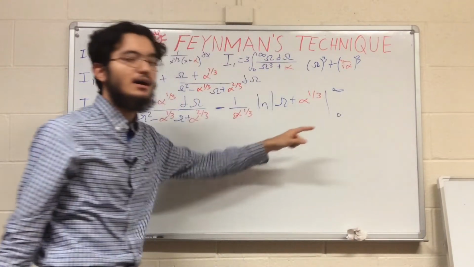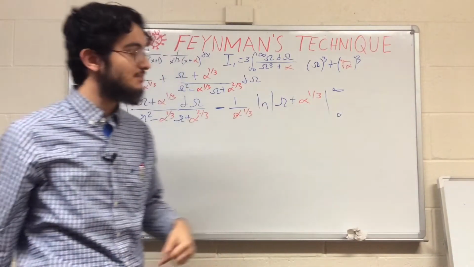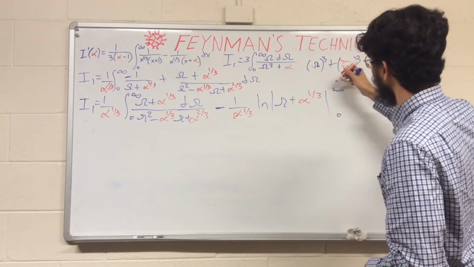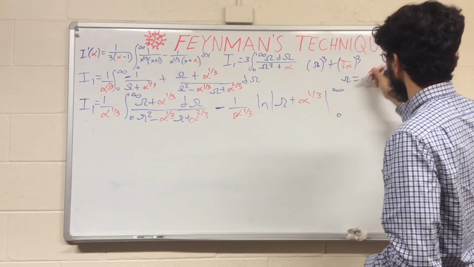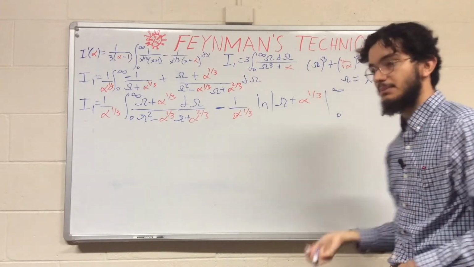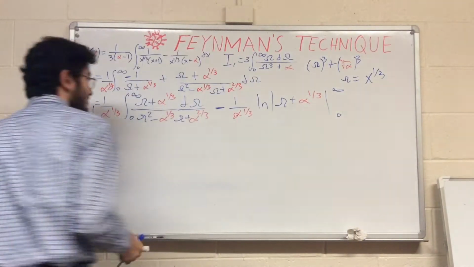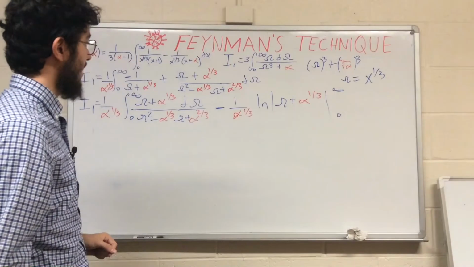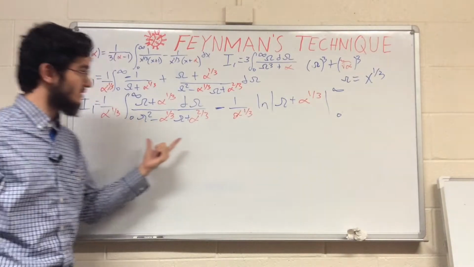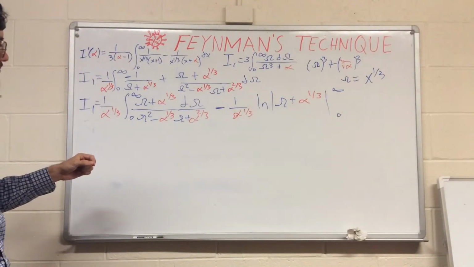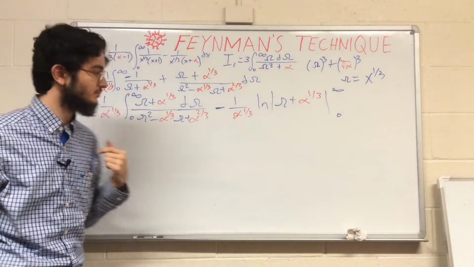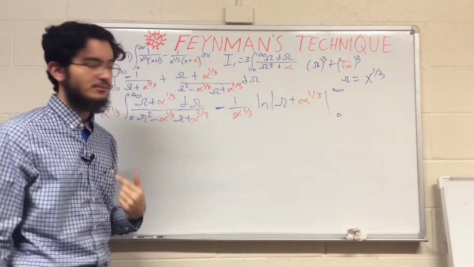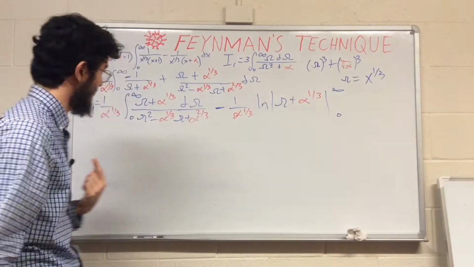It doesn't matter that the limits are in terms of x, because remember that initially we said that omega was going to be equal to x to the 1/3. So the same limits apply for this integral, just like the one from before the substitution. And now for this integral over here, which is a special one, what we can do is split this into two integrals again. But now one of them will be easy to solve. The other one is just a trigonometric substitution problem.